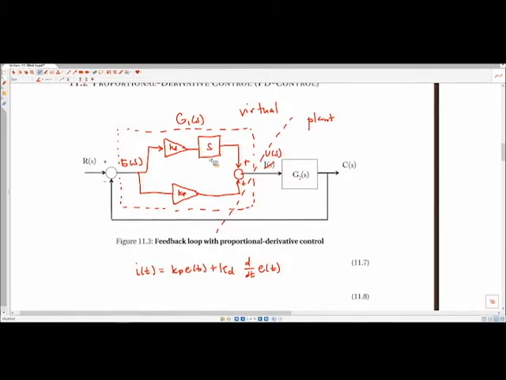Just to give you a sense of what would have to happen inside your command line, or your line that says output the input, you'd have to have a derivative function on that signal as well. Any questions about that basic idea before we get into why this works and why it's favorable?